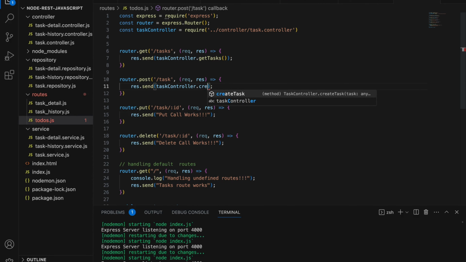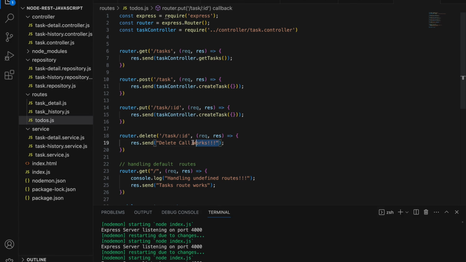So when we plug in the database in the repository, we usually get the data from the database. As of now, we are just playing with the sample data or empty arrays or empty objects, but later we are going to plug in the database in the future episodes.